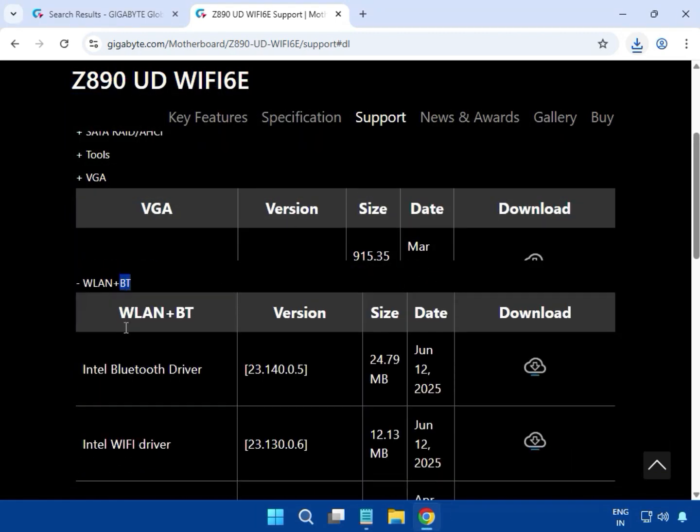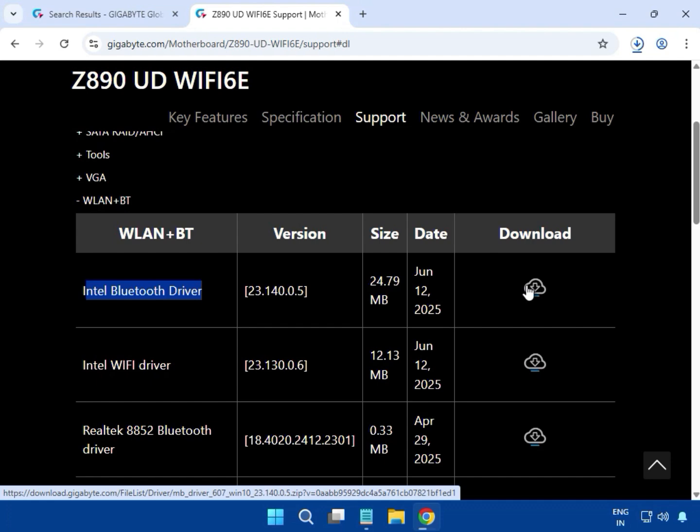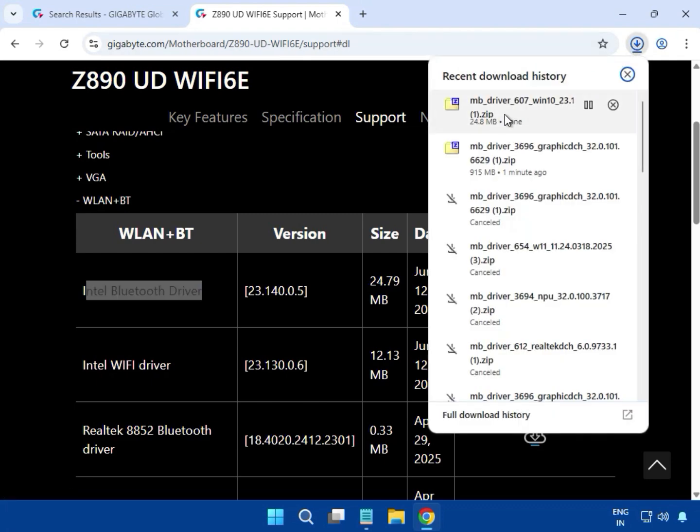Then the Bluetooth driver. See, this is the Bluetooth driver, and click to download. It starts downloading and it is completed.